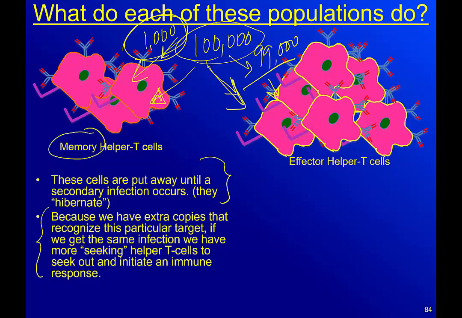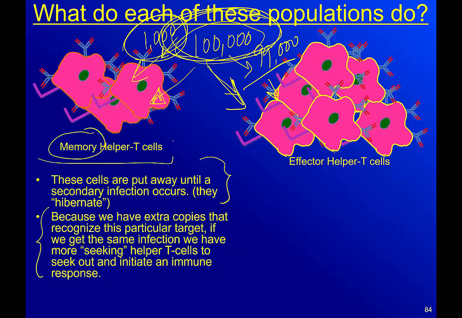Do you see how it's building with every infection? The more I start with, the more I have for the next infection to come along. And the quicker my response can be, because I don't have to go looking around the body as an antigen presenting cell for the one cell that recognizes red leg. I literally have 10,000 floating around. I literally have 1,000,000 floating around. I have a whole ton of them that I can just go, here, okay, you too, here, okay, you too. And every time one of those gets activated, I'm making another set of this 100,000.